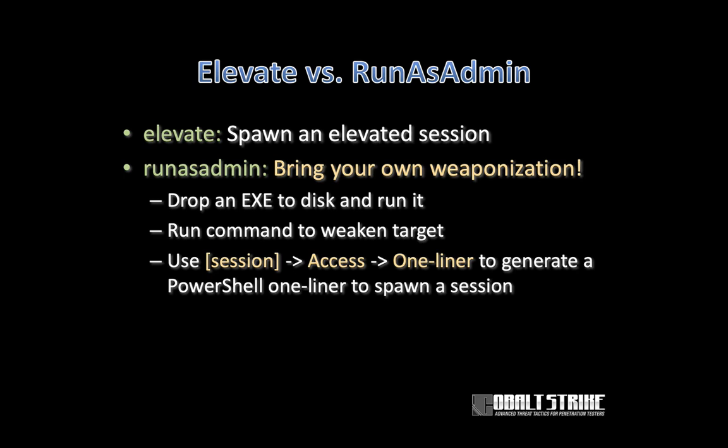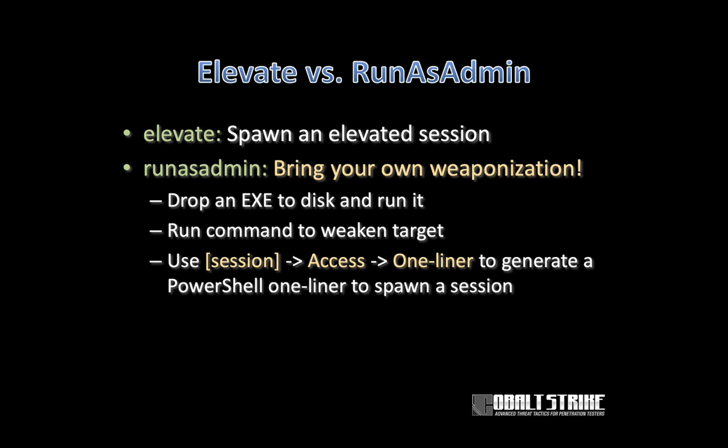And you may be asking, why do we have two different ways to elevate in Cobalt Strike's Beacon? What is the difference between elevate and runasadmin? Well, let me take a shot at explaining that. Elevate is to spawn an elevated session. Some privilege escalation tools present a very natural opportunity to pass execution to shellcode. For example, if our privilege escalation exploit results in a new token that we can apply to the current thread, it makes sense to pass execution to a payload and let things go from there.